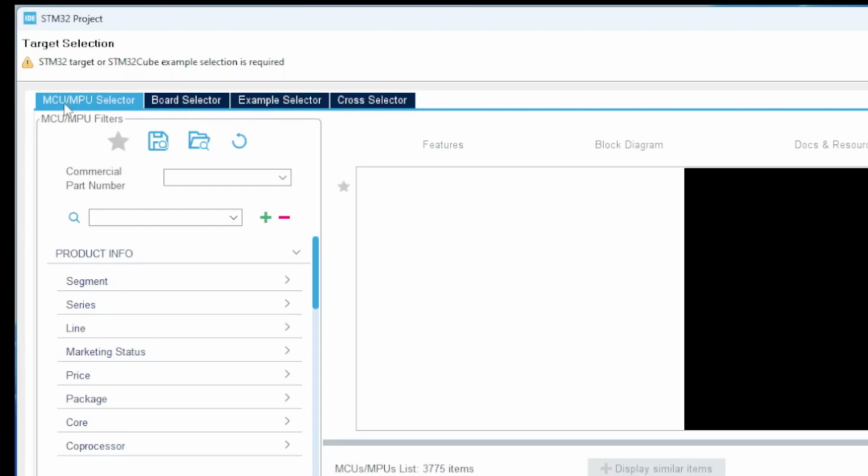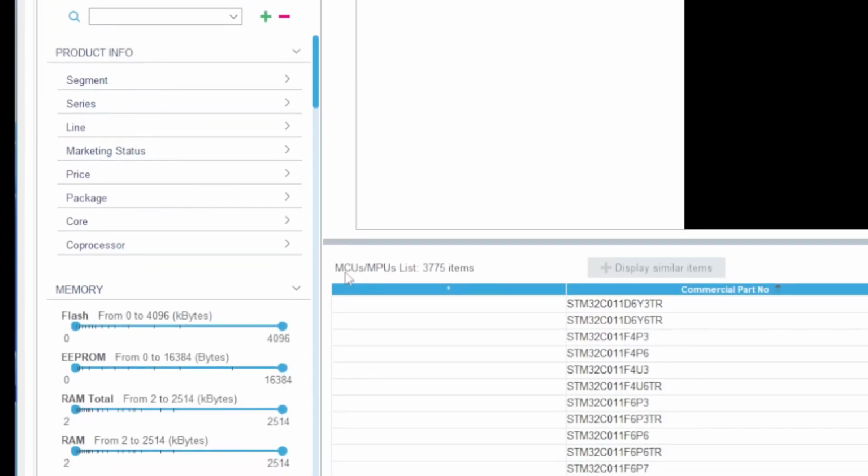If we take the MPU and MCU selector, and we have a rough idea on what we would like to do, in my case, I would like to work with the G4 family. It suits me in the performance and so on. And if we just take a look at these numbers, in this current release, it says that there are 3,775 different microcontrollers from ST, so there is some to choose from.